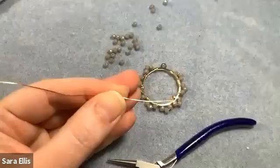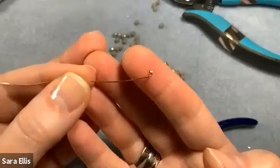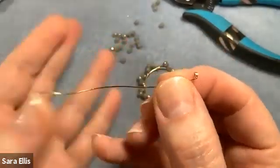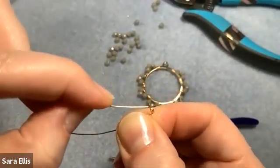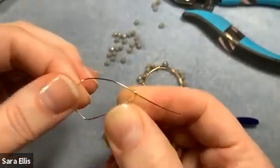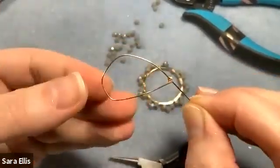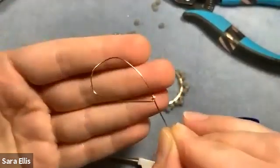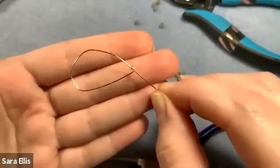I need to trim some of this off because I have way too much wire. All right, so you've got a little coil, your wire is running underneath, and we're going to take the tail end of that wire and we're going to bend it back and go through the little coils that we made. So when you hold it up, it looks like a little lasso or like a speech bubble, like in a cartoon, right? Or a lopsided balloon, whatever you need to call it to remind yourself, this is the shape that you're going for.